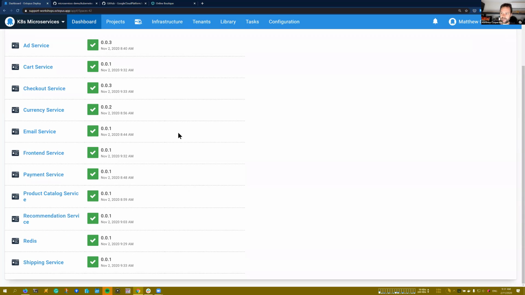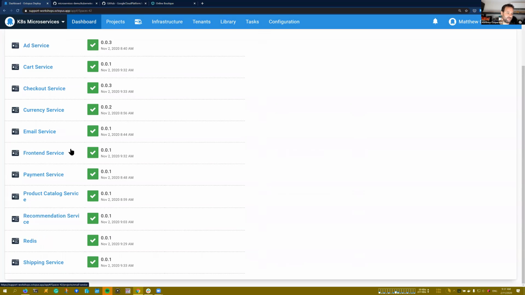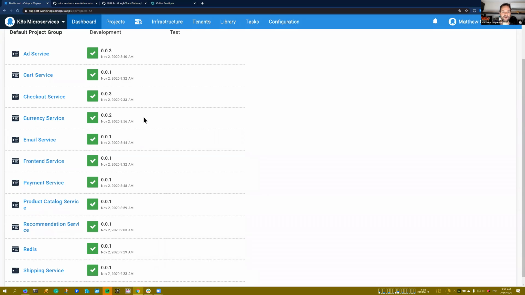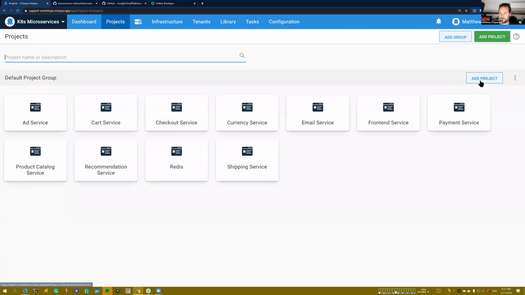So the next challenge here then is, how do we get this into the test environment? We have a dozen or so services that need to go across, and it's actually not very efficient to be deploying them one by one in order to populate a new environment. So what we'll do is make use of another step in Octopus called the deploy or release step.